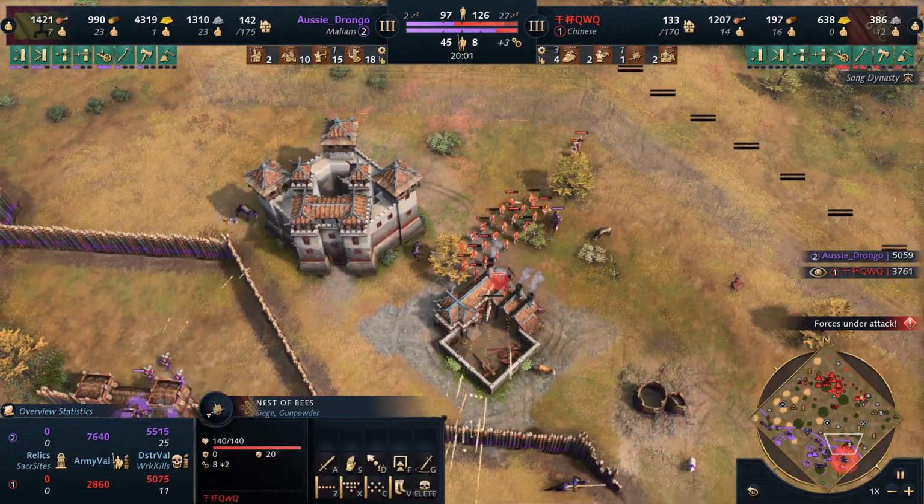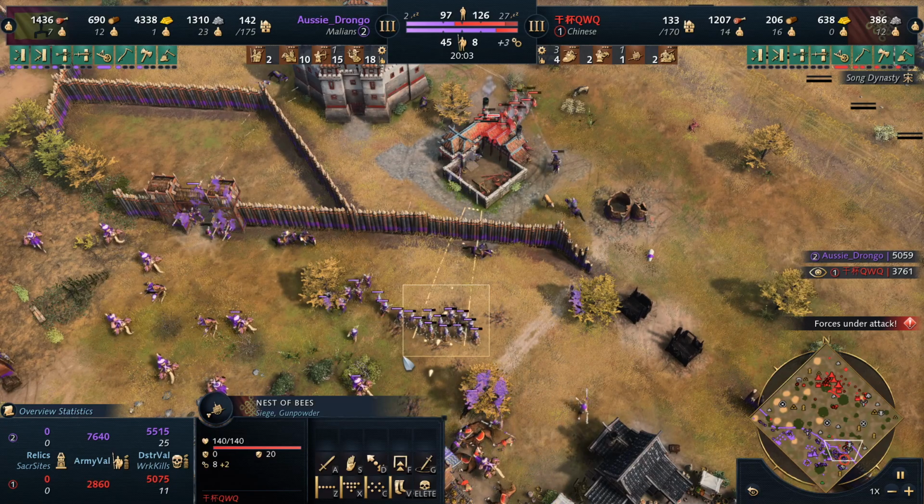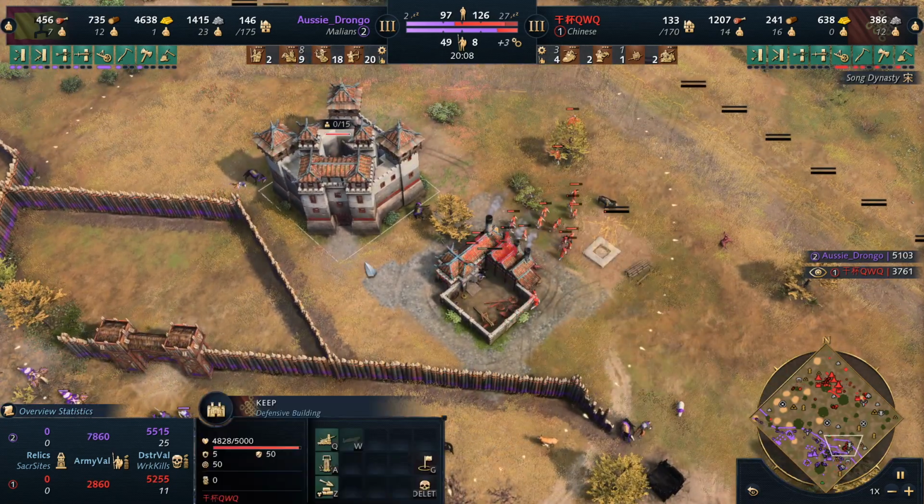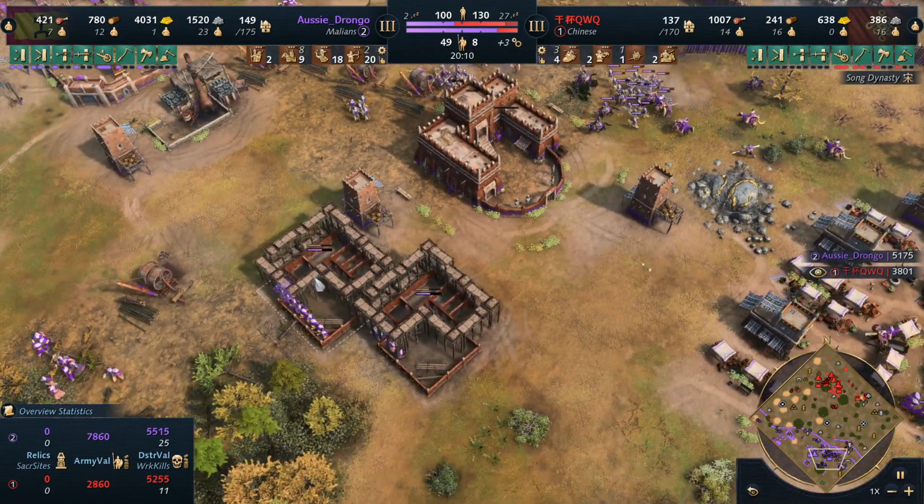We can see Nestaby going to be taking some shots onto the archers. Drongo not paying attention right there. He can just send in the sofas, to be honest. He should be able to take that all out. And do we have a... Yeah, okay, here we go.